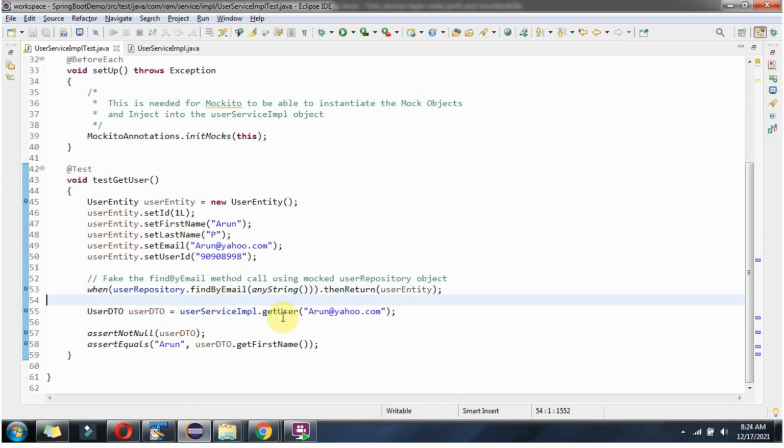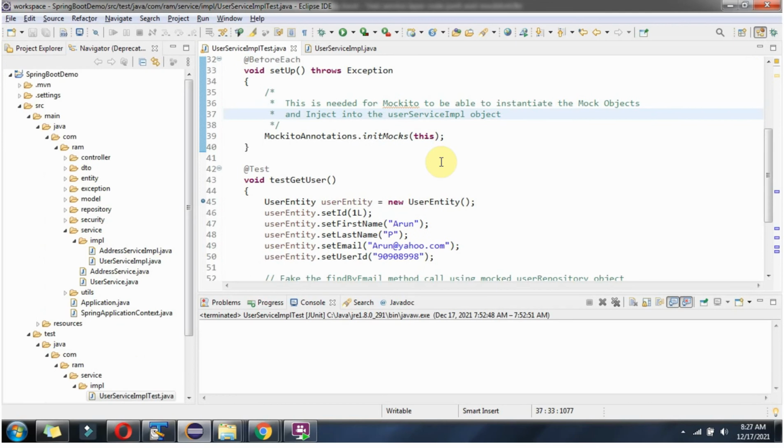Then I am calling the get user method of the UserServiceImpl object, passing the email ID. This method returns a user DTO object that I am asserting should not be null, and the user DTO object has first name as Arun. This also I am asserting. If both pass, then the JUnit test case will pass, else it will fail.